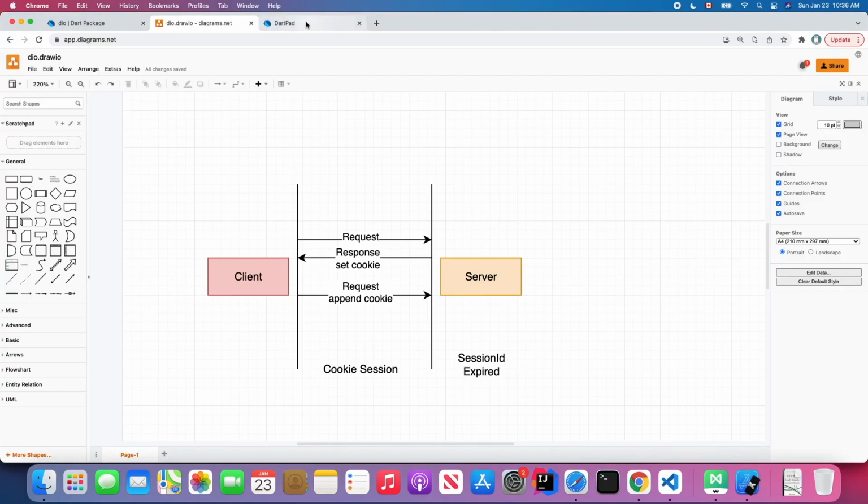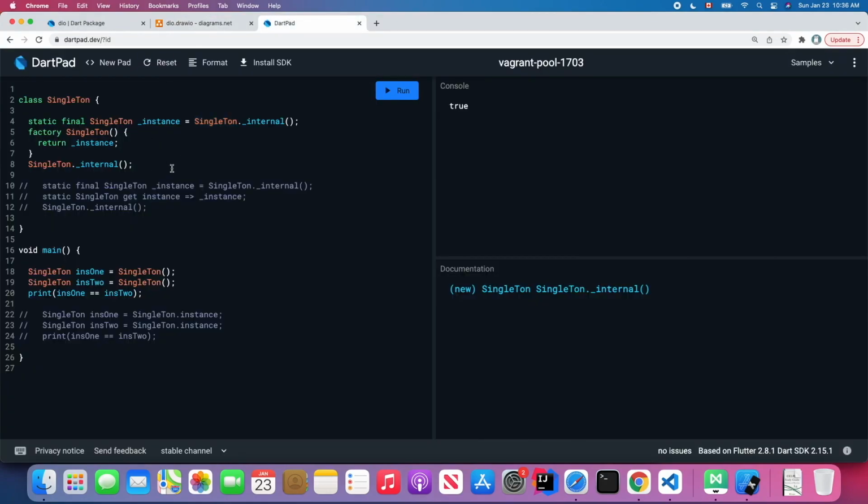So actually, I wrote the sample code to talk about the singleton. In the singleton, we only create one instance among all the application. And as you see, there are two approaches to create a singleton, but the common one is we make the constructor private.